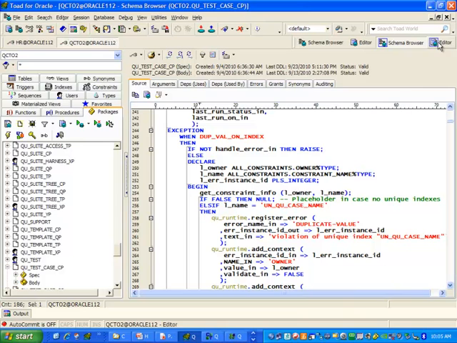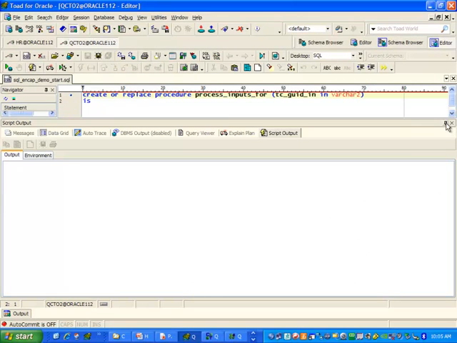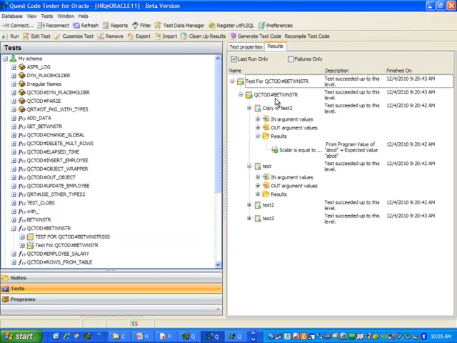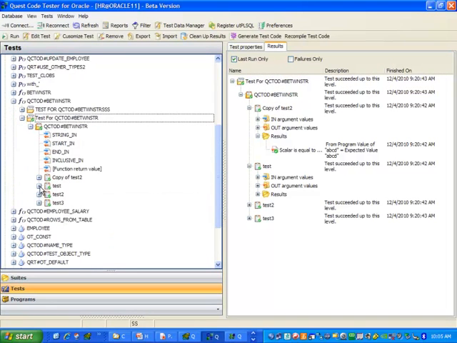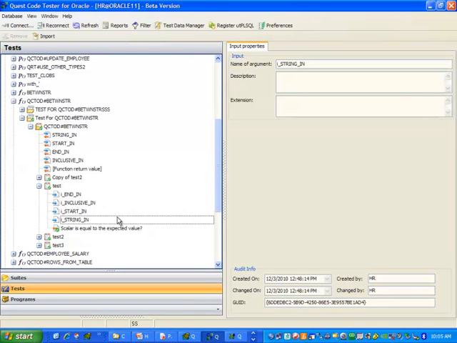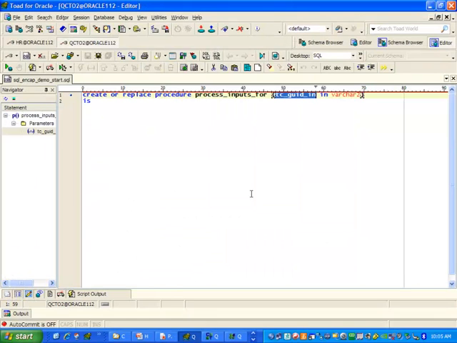Finally, productivity. So suppose I'm writing a new program in my application to process inputs for a given test case. So inside CodeTester, I have given various test cases. And for each test case, I have multiple inputs for the different parameters in my application, essentially. So I want to get all the inputs for a test case. Now, what I would normally do is a bulk collect to get a high performance retrieval. I need to define a collection type. I need to declare the variable based on the collection. I need to write the bulk collect statement, but not with my API.